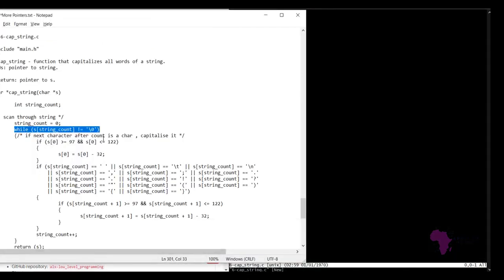So at the end of the day, the function will iterate through the entire string, one character at a time.